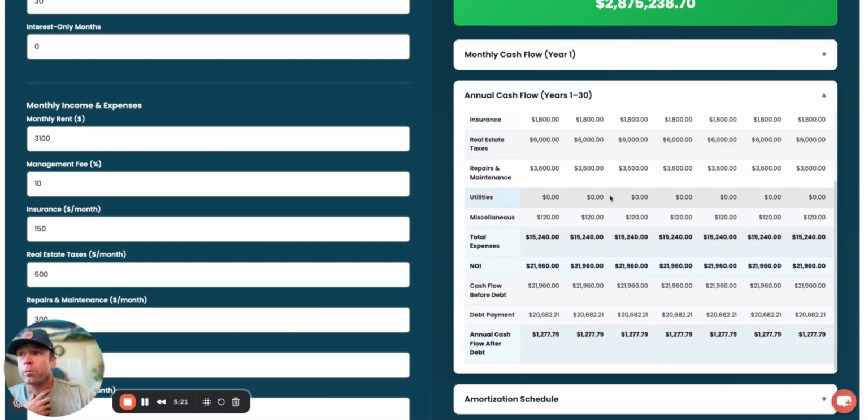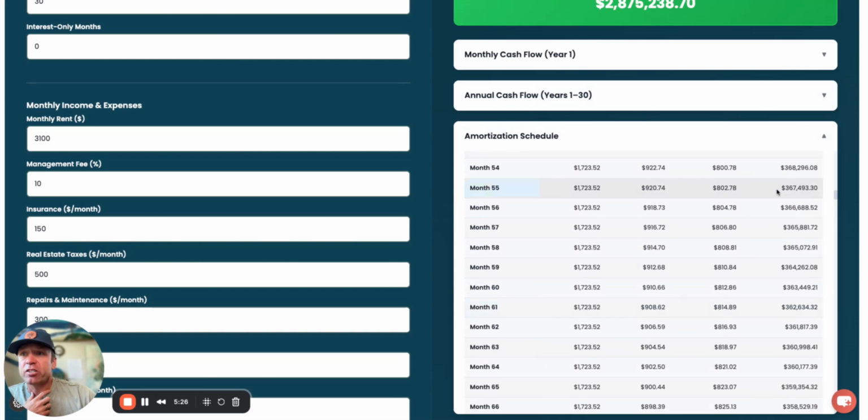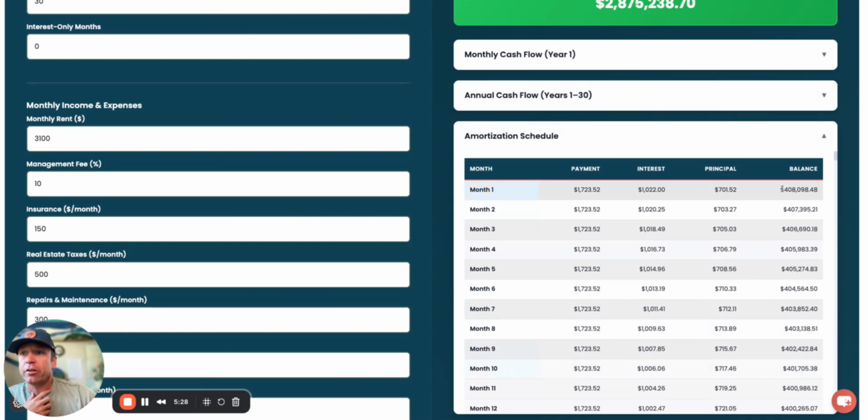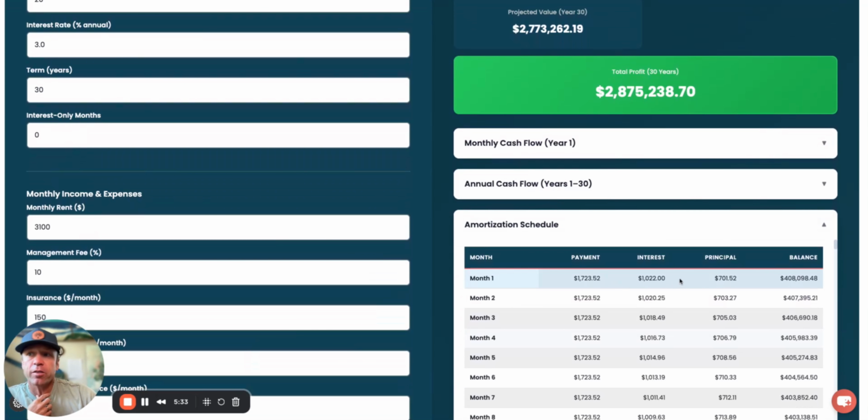You even have an annual one that shows years 1 through 30. Here's that amortization schedule I told you about. This is this figure here, principal pay down. So every month, like let's say you just bought the property, right? More than likely you've owned it for a little while, so these numbers would be adjusted. But basically, initially on this loan term with that interest rate, you're going to pay about $700 a month in principal. So let's say the tenant's paying $3,100, every month they pay that, $700 of that is going towards principal pay down, which ultimately grows your wealth, right?